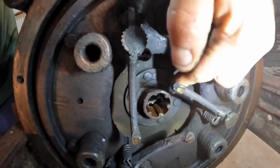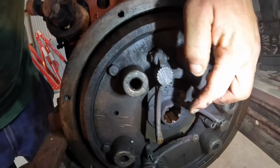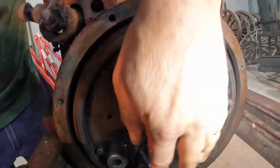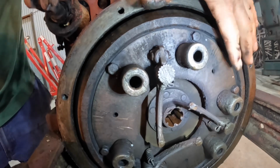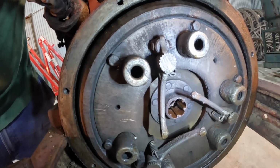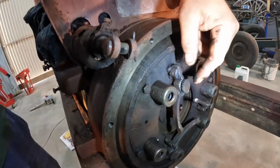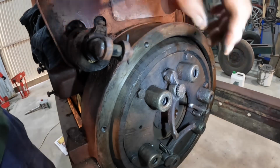So this piece in the middle here is the clutch plate. The push-out bearing runs on these three fingers here. When you push them, it compresses these springs, takes the pressure off the clutch plate in there and allows that to freewheel. This one's rather nice because it's got adjustments here to get these all at the same level.